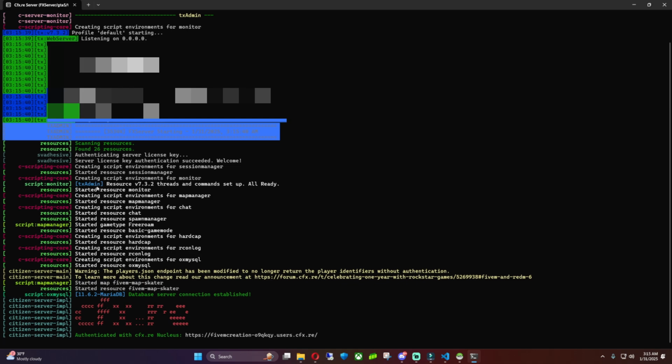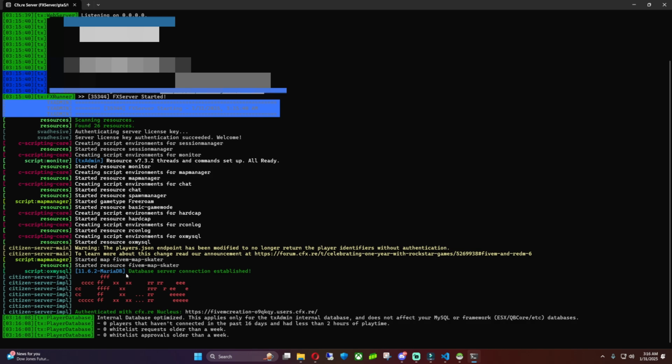It's a little bit harder to do, but it's pretty much easier at the same time, because if your computer crashes or something, you're not going to lose all your data like with XAMPP, and then have to back it up and do all that. Which you should back up in general, but MariaDB will make it so much simpler for you.